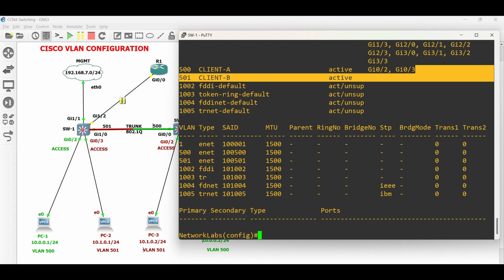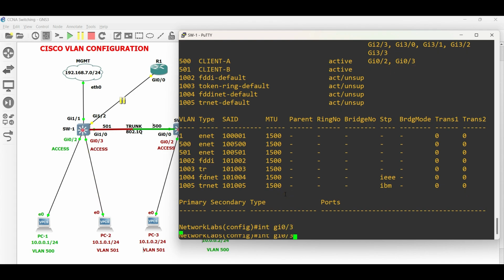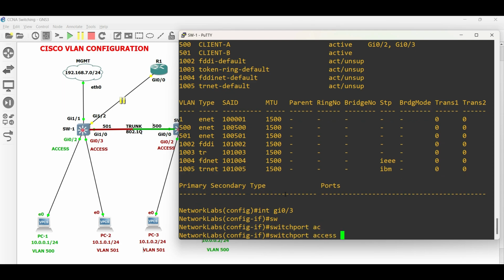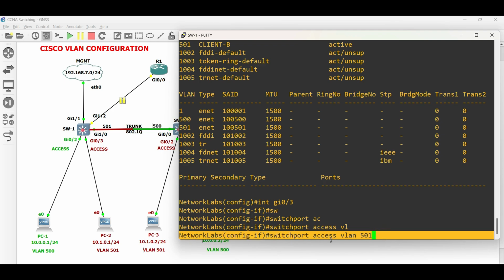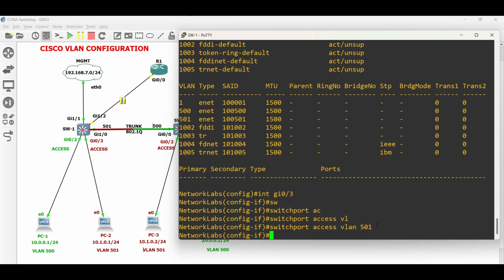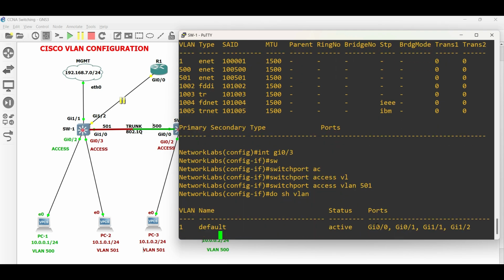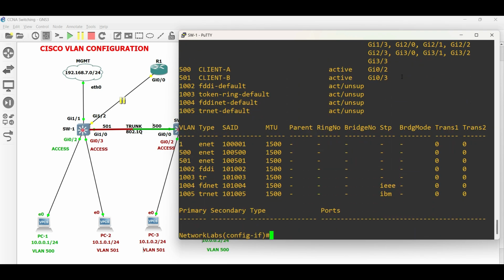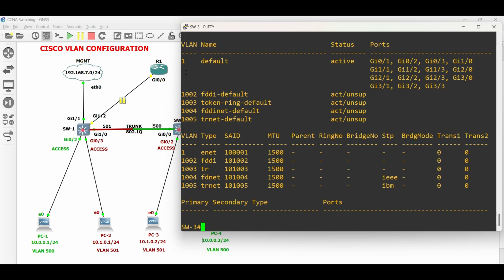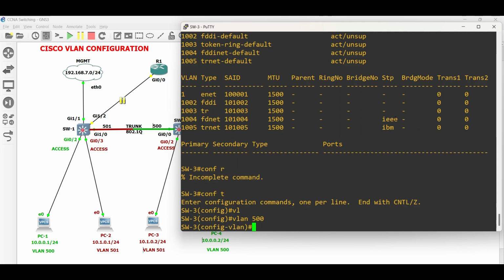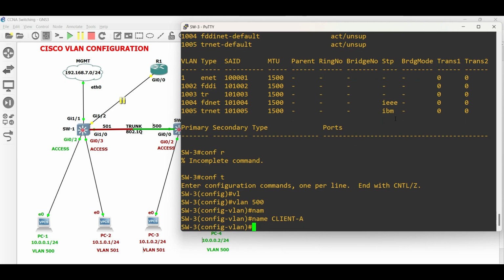Next, assign the host interfaces to their respective VLAN. In switch 1, the port facing PC1 remains interface Gigabit Ethernet 0/2 via VLAN 500, while Gigabit Ethernet 0/3 via VLAN 501 for PC2. In switch 3, create both VLANs 500 and 501.